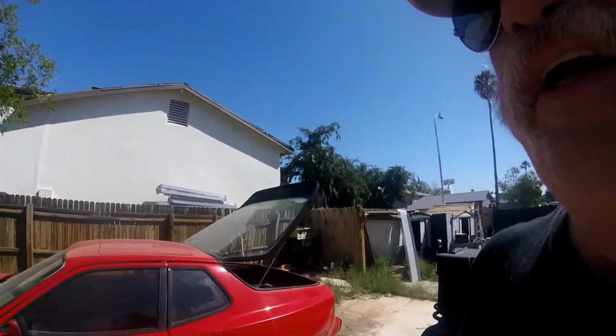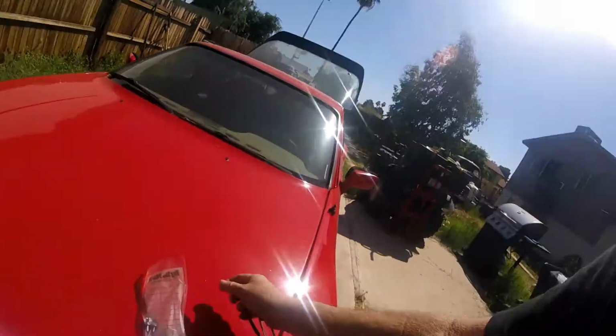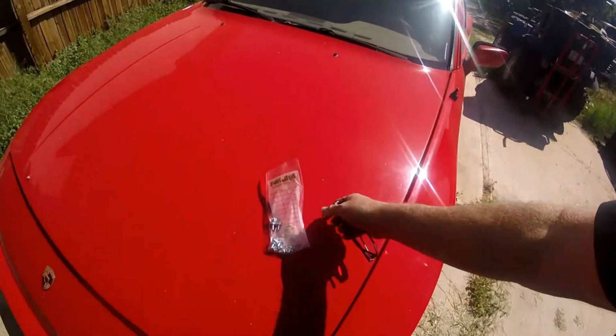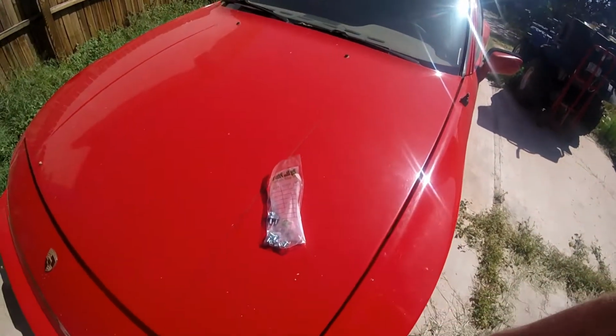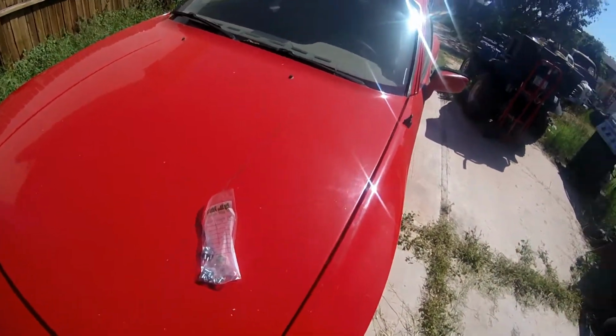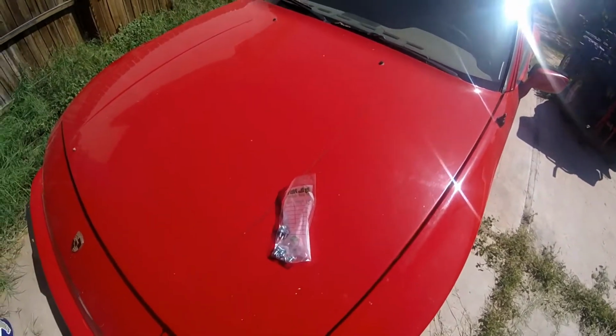Well, it's getting dark, so we are going to see you tomorrow afternoon. It is the next day, another day in my backyard social distancing with Project 944. And after yet another trip to the hardware store to get another bag of bolts, because the last bag of bolts that I got was too short, we should be able to start putting the timing covers on. And hopefully, maybe this weekend actually get done with this, or at least try to get it started.